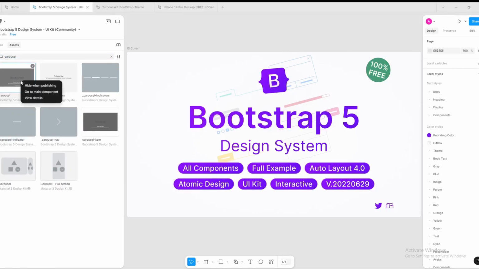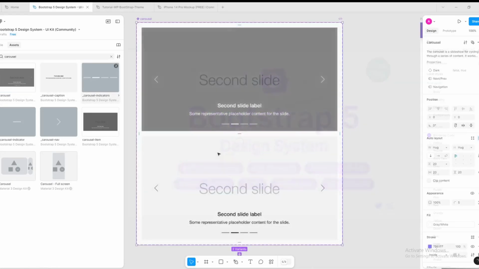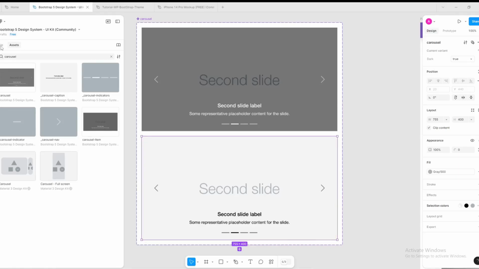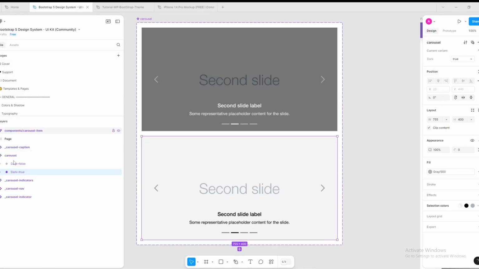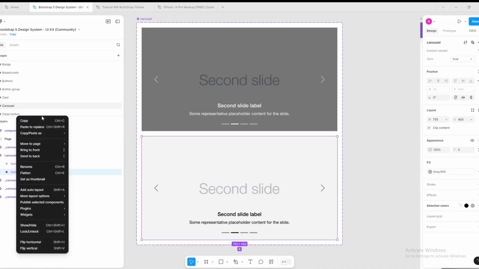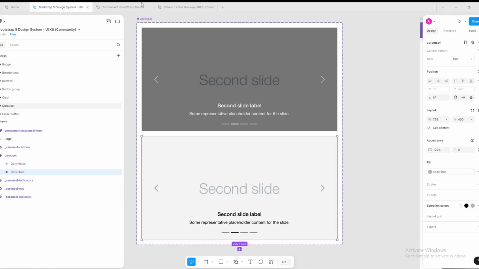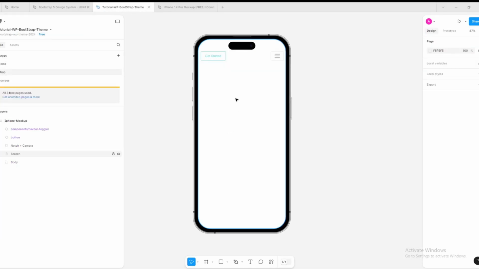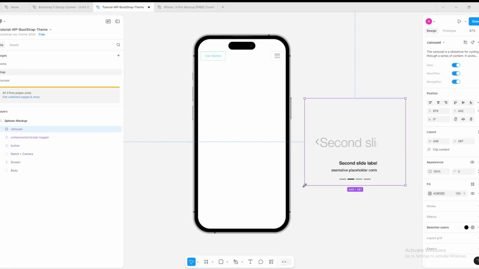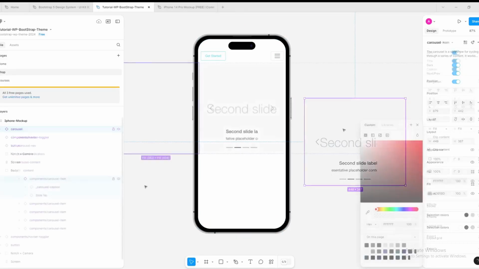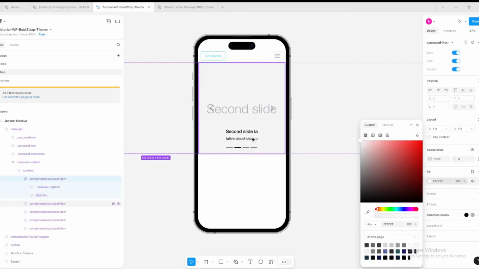And as you can see right now, if I just press right click and then go to main component, and I'm just going to select this one and go to file. And we want that carousel that dark is equal to true. So we're just going to copy this one and go over here and paste over here. Okay, let's resize this one a little bit. Okay, so let's check out which one is this one.